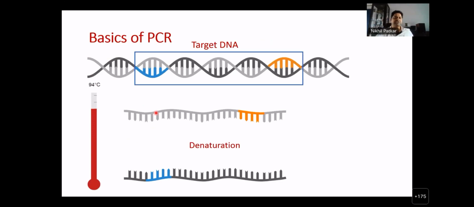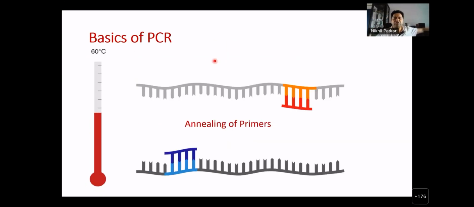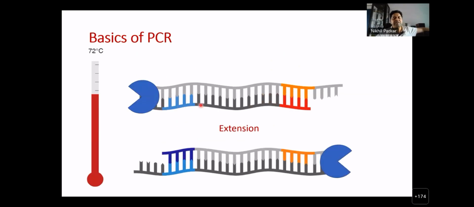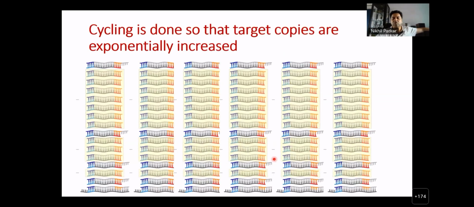All right. So in one PCR reaction, the first step is denaturation, wherein at high temperatures, the DNA strand breaks open to form 2 separate strands. These strands are typically held together by hydrogen bonds, and at high temperature, these bonds break. Then the temperature cools down, and annealing of the primers takes place to the corresponding region of the genome, both on the upper strand as well as the complementary strand. Then using Taq polymerase, these dNTPs help synthesize and form new nucleic acid like this. In this manner, one DNA copy becomes 2. But it's not just 2 cycles. This cycling is done through multiple cycles, so that you can have an exponential increase in the amount of template copies.